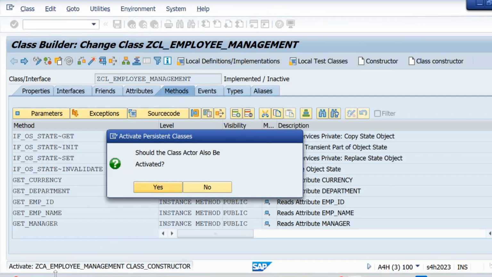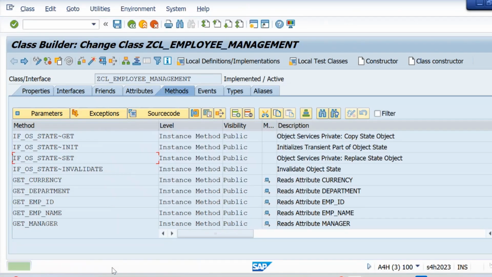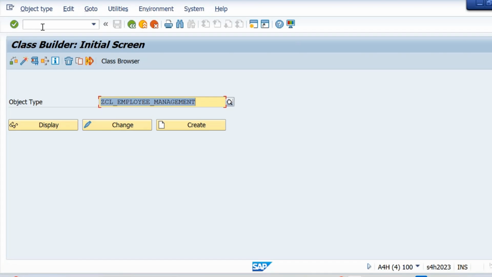See, the object is ready. Now you can simply copy this name and check it. Go to AC24 again and check your actor and classes here. So instead of CL, write CA. Agent class will be there.